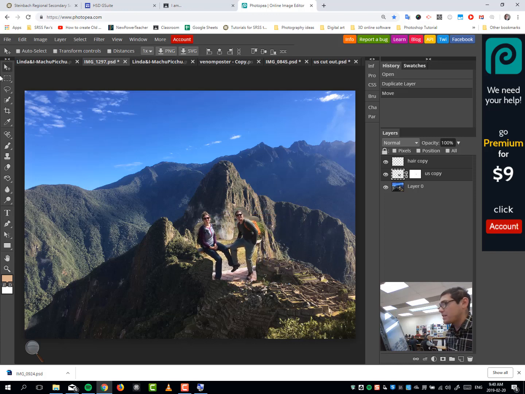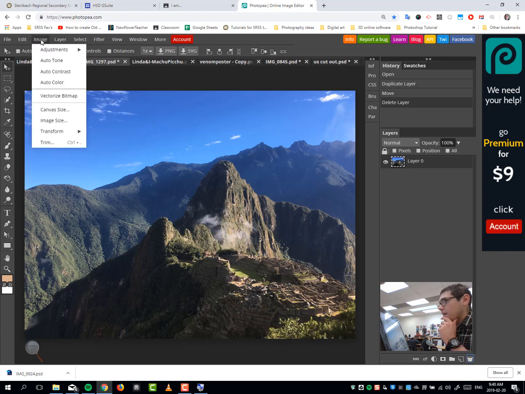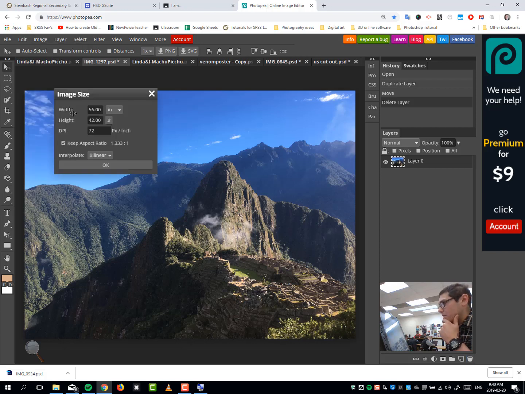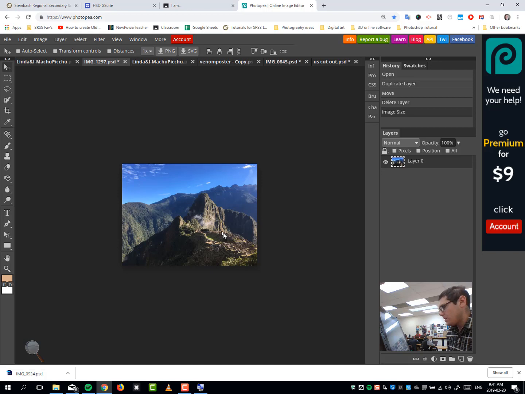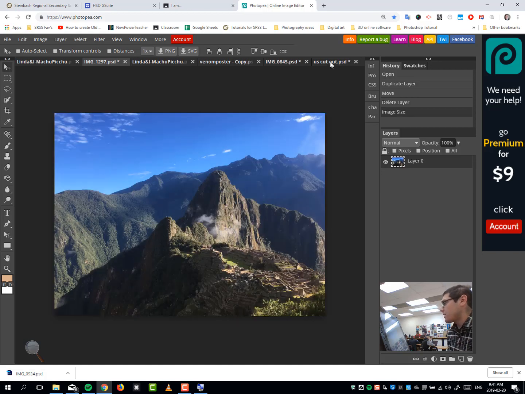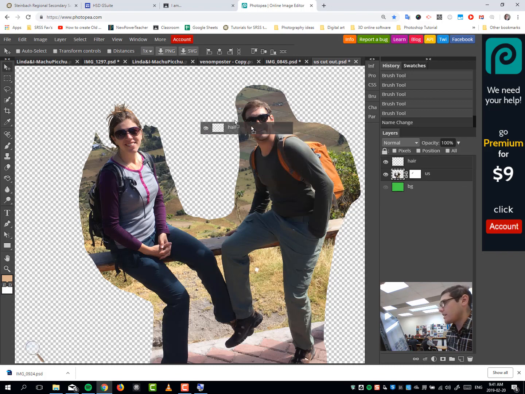And there we are. That's what I had cut out, and we're quite small. And the reason we're quite small is because this original image is huge again. So if I take that, I can delete these two layers actually. Delete those ones. And I want to adjust this image size. So image size, again, it's 56 inches wide. So I'm going to make this 11 inches wide. And I'll match the DPI, which is dots per inch, 150. And click OK. There we go. Now you'll see when I go to bring us in, I'll drag that in again.